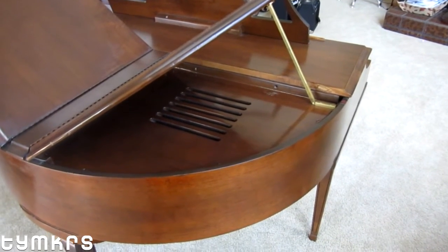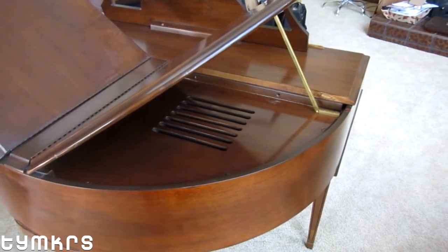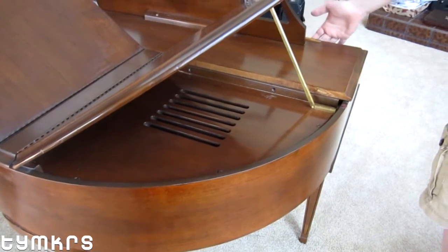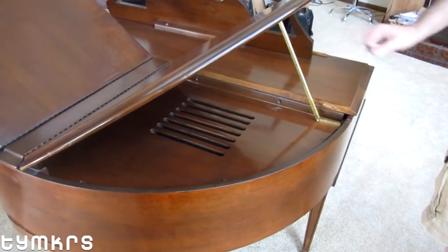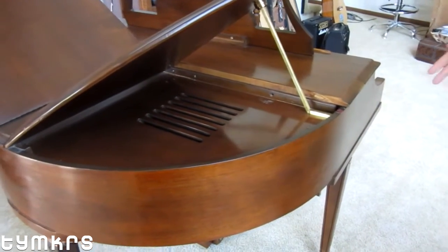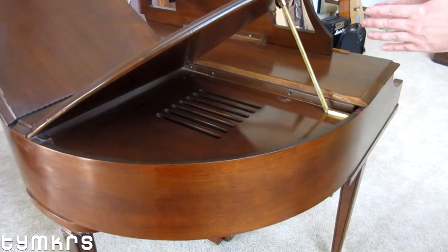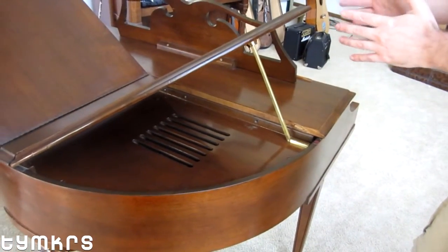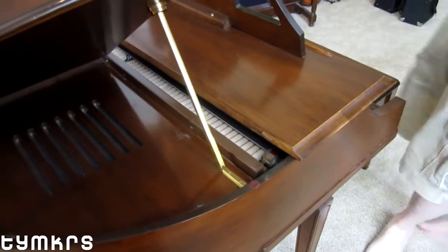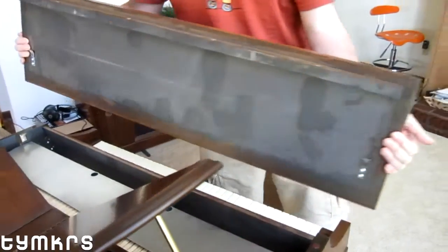One of the things with an instrument this rare is that there's really no documentation out there on where anything is or how anything works. But I took a look around and saw there were L-clips underneath this edge and four screws along the back edge — two here and two underneath. By looking at it, I realized these screws go into a block on the bottom, and the whole thing can slide far enough so the L-clips disengage and then come up. I've already taken the screws out, so I can now slide this piece forward — and you get the little clips. That's up and loose.